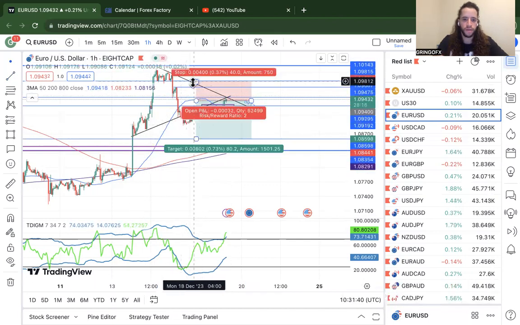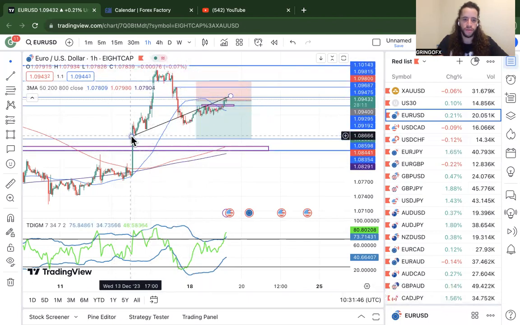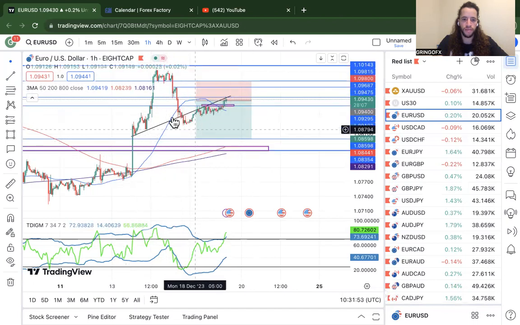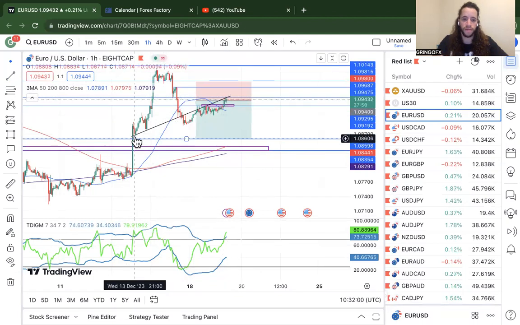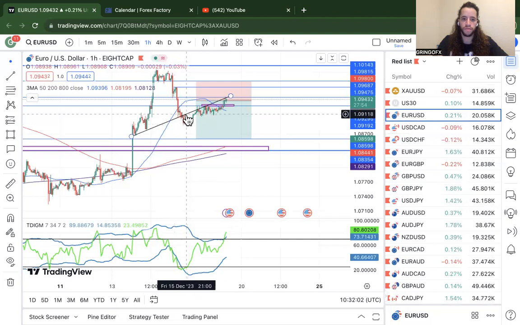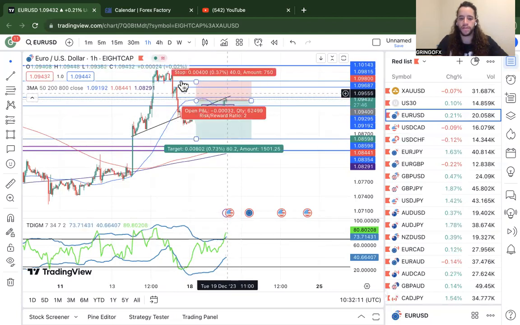I remove this channel here, which the channel still makes sense. If I remove the channel, you can also see that we have this trend line here. We did have the break of the trend line, but it kind of consolidated on this trend line. We have retest, retest. I'm hoping for this to be the last retest. We also have support, support. So it was support, turned resistance, retest, and then retest, retest, retest. So I'm hoping this is the last retest. If it doesn't respect this trend line, I'm most likely going to get out of this trade.